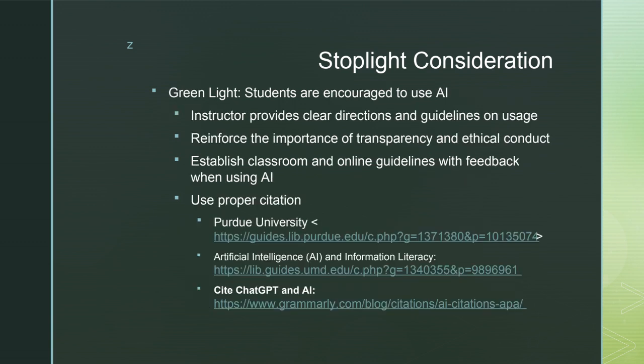The green light is that students are encouraged to use AI, but I have parameters of how they can use it. So in this case, I have clear directions and guidelines on how to use it. That student I was referring to, about 4 summers ago, did not read because it was online. I'm assuming they read because it's online, and I know it's the biggest assumption we all make as instructors, that they're reading the material.